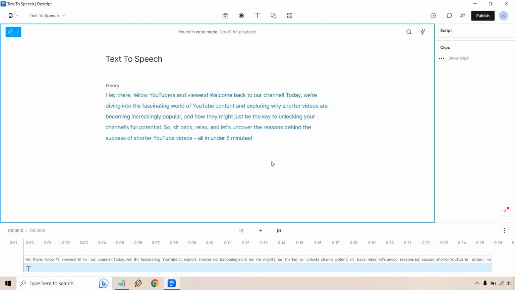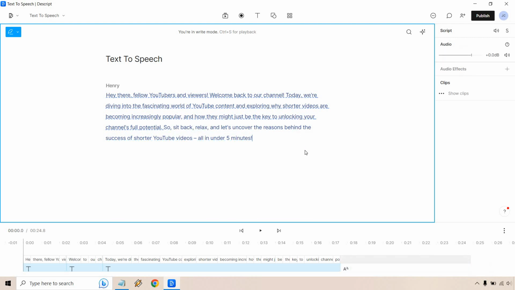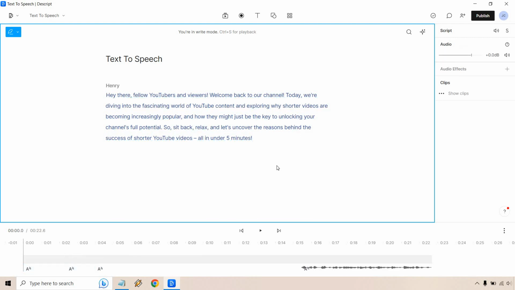Once I do that, you're going to want to let it load for maybe like 10, 15 seconds. What's going to happen, it's going to start editing there so that it can use the specific voice. You see the underlines under there, that means it's going through. And of course, once you can see most of the words and this under it, that means that it's gone through and now we're going to have our text-to-speech.